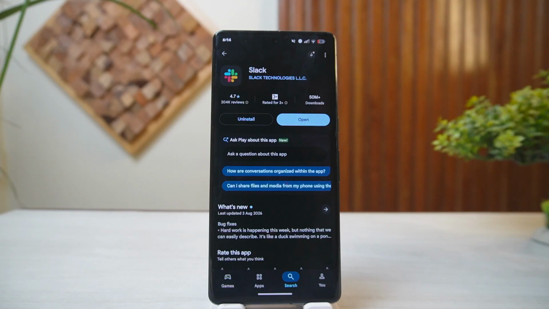From there, you simply have to enter your email or business email address and then follow the on-screen prompts to name your workspace and launch your digital headquarters. Once you do this, you simply have to now tap on the Create a Workspace option, then enter your company or team name. Then establish your initial core channels.